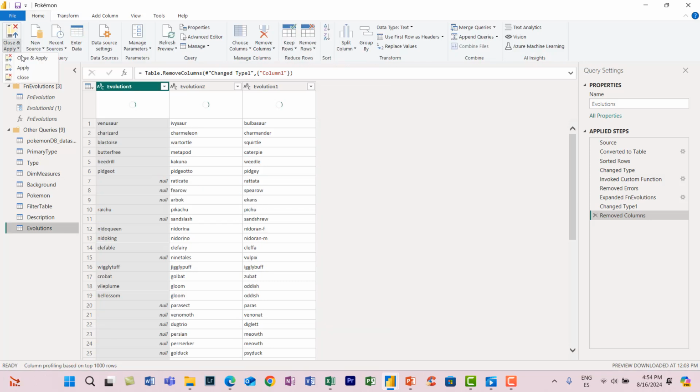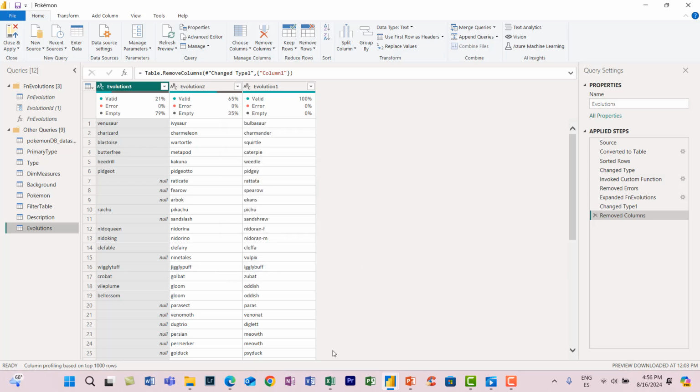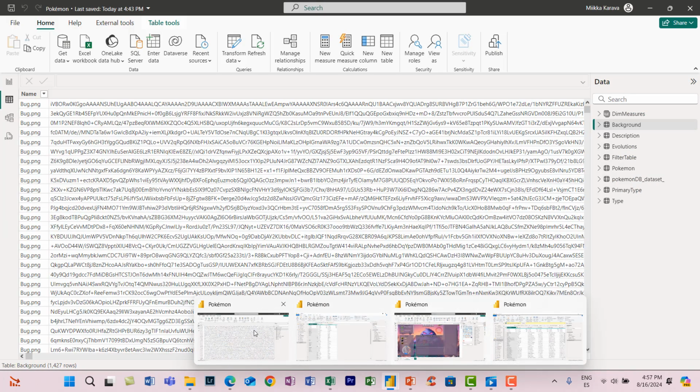Now we can hit apply. We can wait for the API to load. Once that's ready, we can go back to the report, and we can go to our evolutions table.